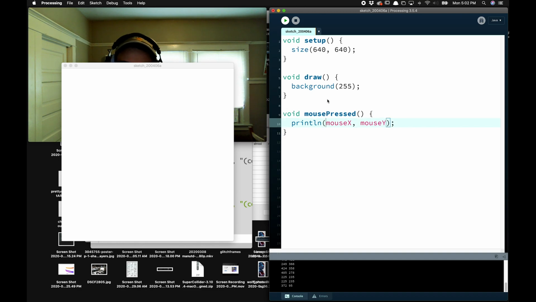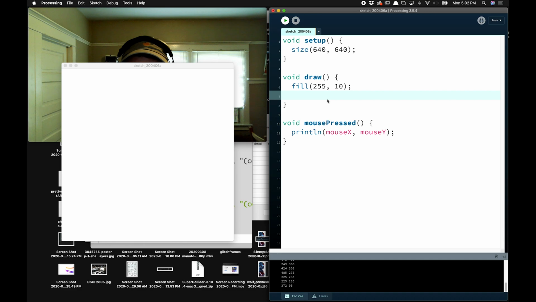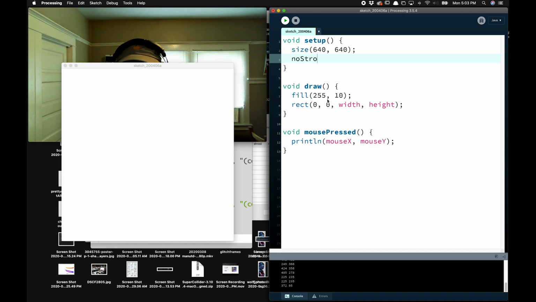Now, I'm thinking what I want is maybe to always draw a background that's like, we need to do that rectangle thing, huh? So let's do fill 255, 10, and rect 0, 0, width, height. And this needs to be noStroke.